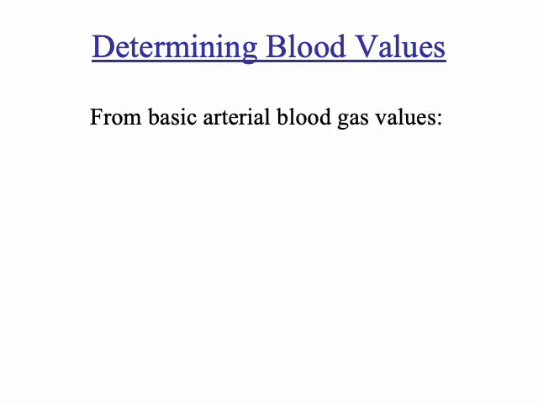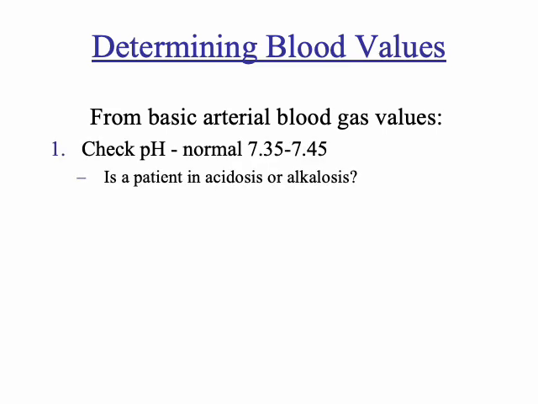So for determining blood values, we do look at arterial blood gas values, and I think it's important to look at pH first. The other two steps, do what's right for you, but my first instinct is always to ask, okay, what's the pH? Are we talking about a problem here? Is it below 7.35? It's acidosis. Is it above 7.45? It's alkalosis.